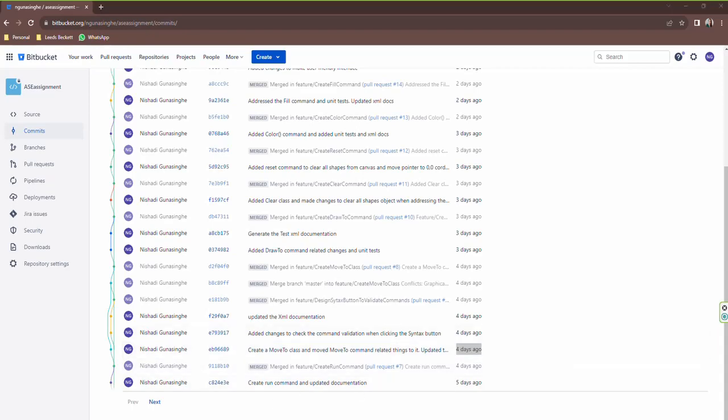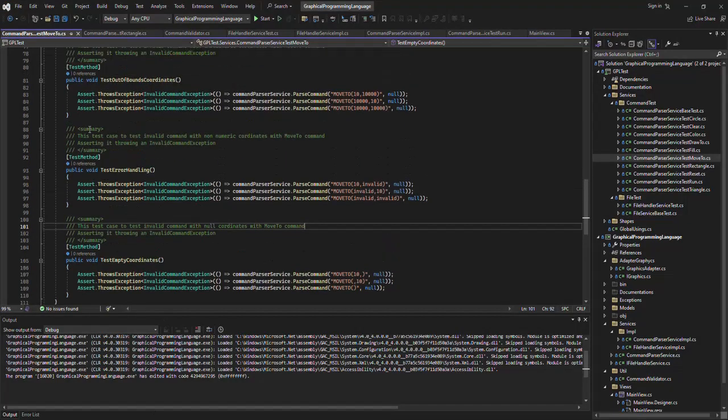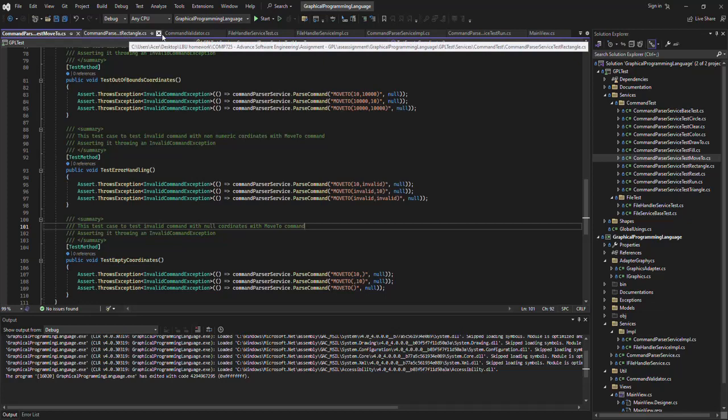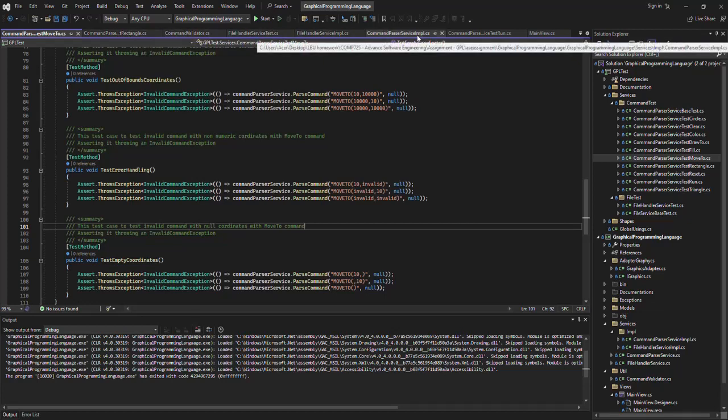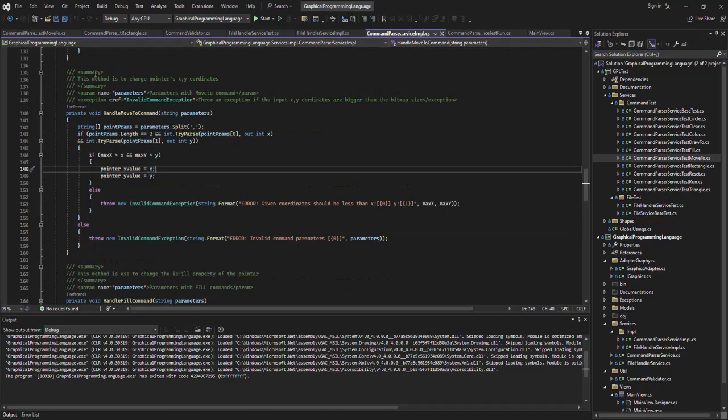And you can see I have maintained the XML documentation for each and every part of the move to command.